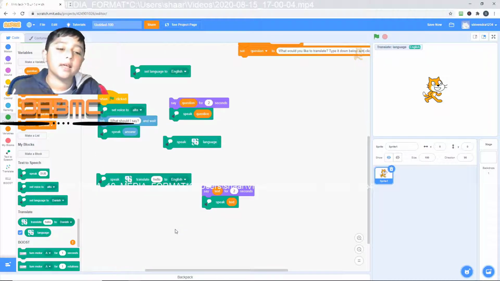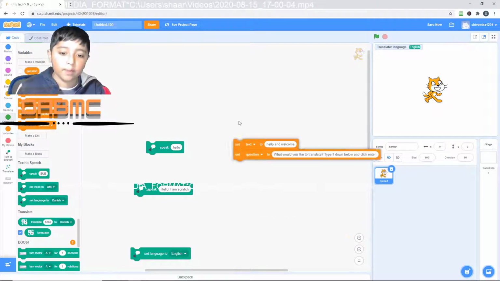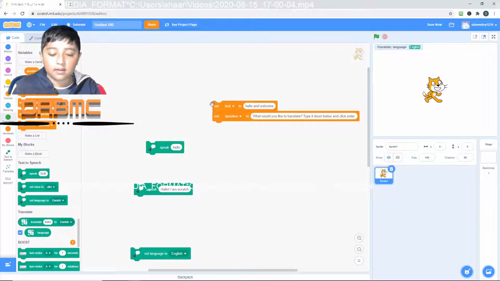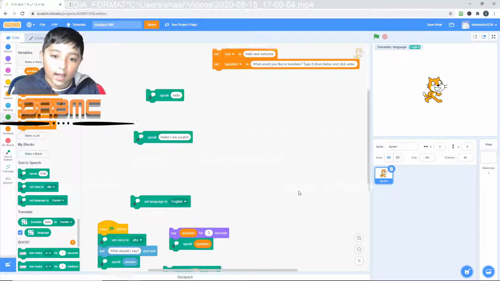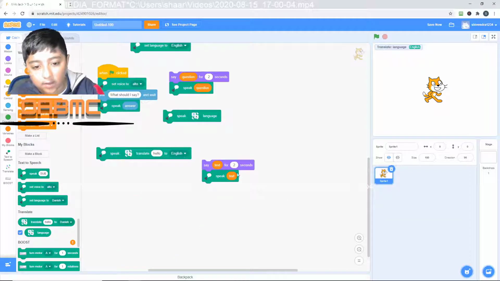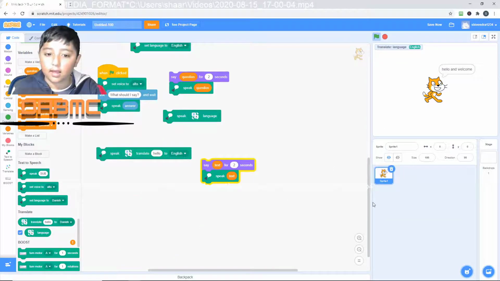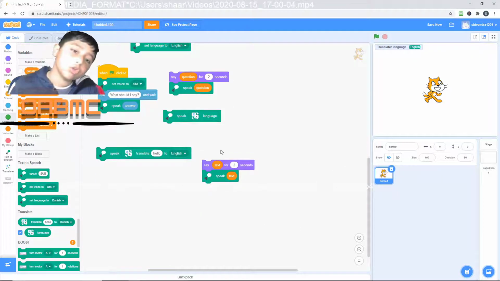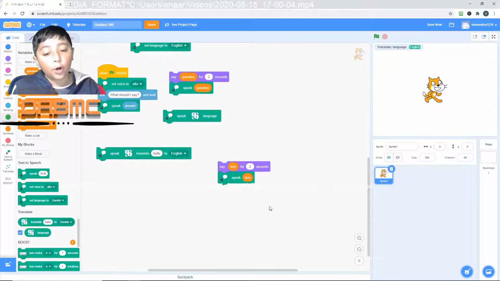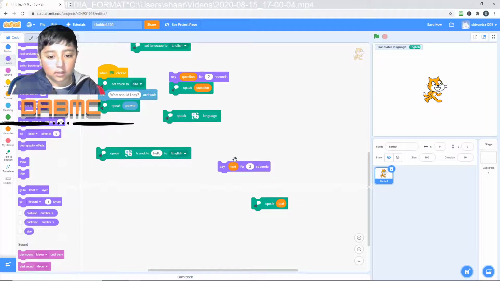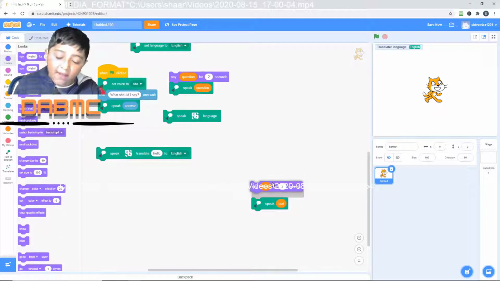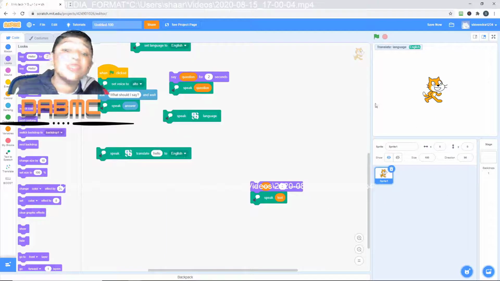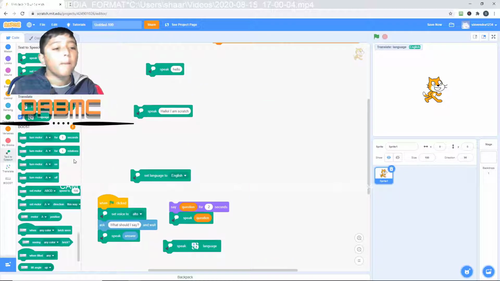So then after that we have speak language. I've done that. Now we can say text. So I had these two blocks set up. Because I have two variables, I can say text for 2 seconds. So if I say that, it would say it, then it would speak it. You can't unfortunately do this at the same time. It will say it for 2 seconds and then it would speak text. So you can't say it at the same time, unfortunately, but it is what it is.